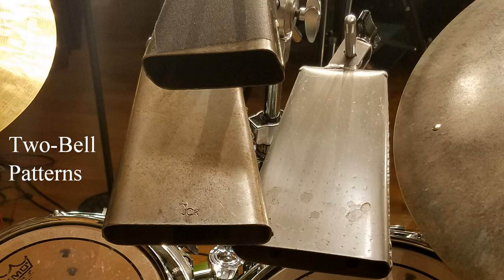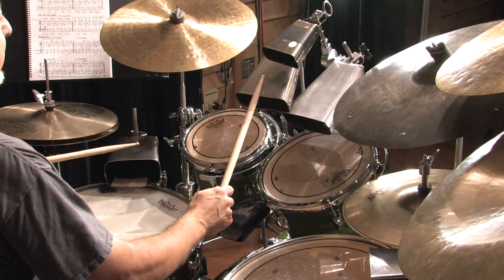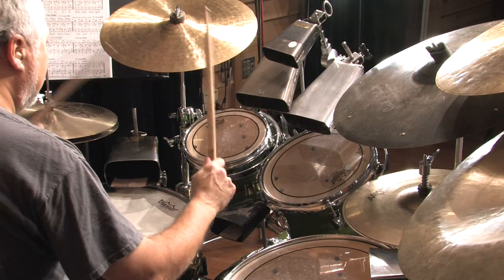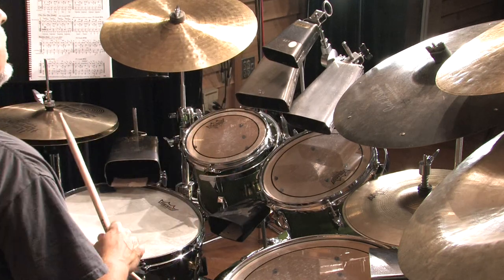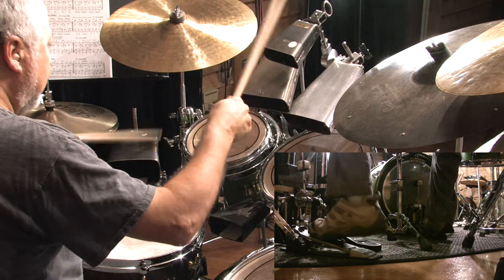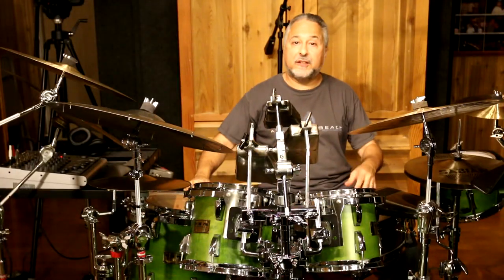The last thing you want to think about are two bell patterns. One hand would do the bongo bell pattern, which is this. And then the right hand would play the cascara. So you can get some pretty cool things with that. All right, so it's real fun stuff to do these multi-bell patterns.